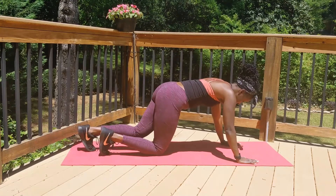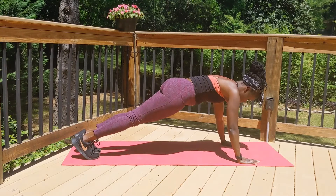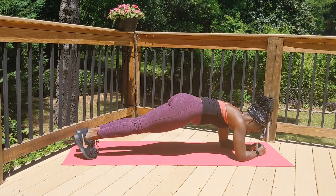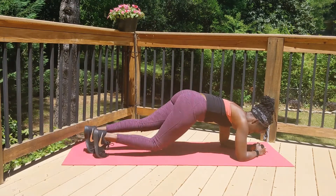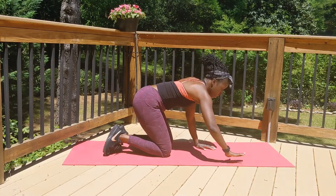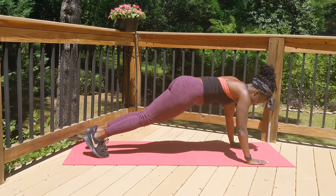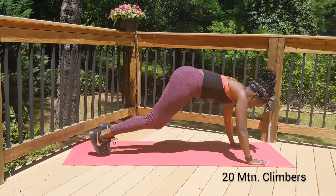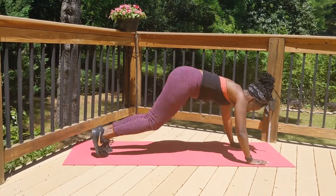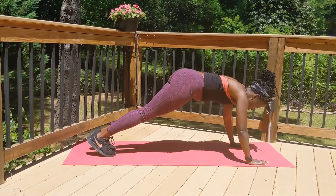Quick transition down to the ground. Flip over onto your hands and toes. Modification: bring those knees in, or you can hold the plank. You can also come down on your forearms and tap one knee down then the other. We're going to do 20 mountain climbers. Hands down, toes back — drive it in. Each one is counting, draw those knees in. Hold it here — ten second hold.